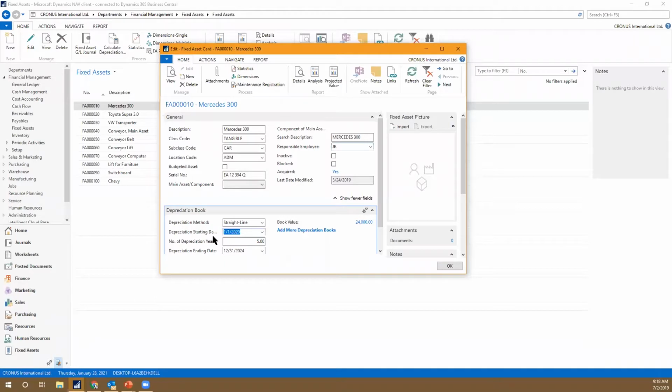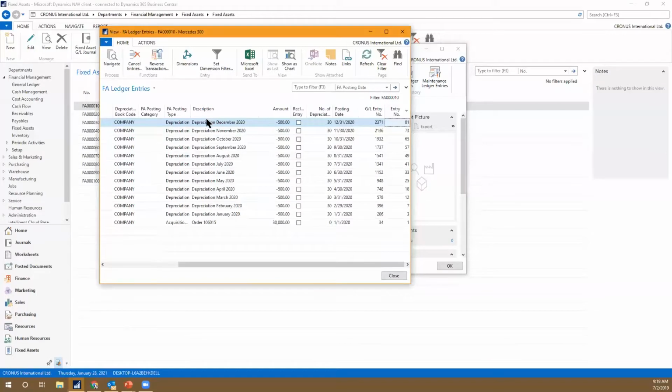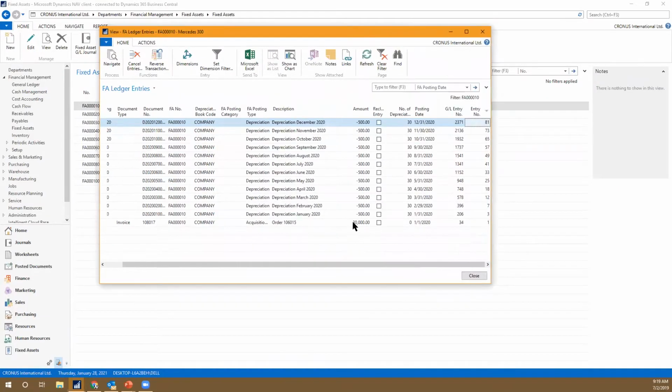What types of transactions can I generate? Well, let's start from the beginning. I would need to register the following. Once we create your assets, we would generate this. I have here the book value and the acquisition cost, which was $30,000, right? I have an invoice, a purchase invoice as an example. This is history, right? So after that, I have here my depreciations.